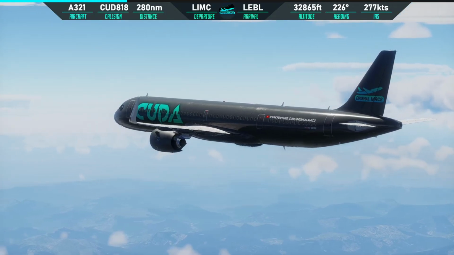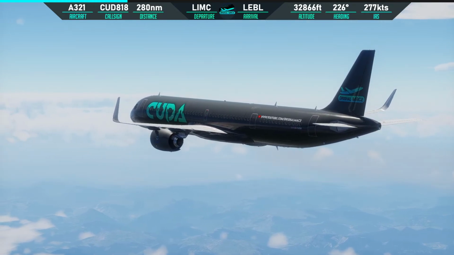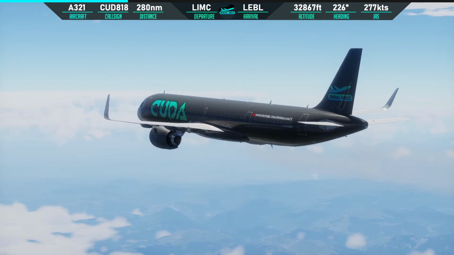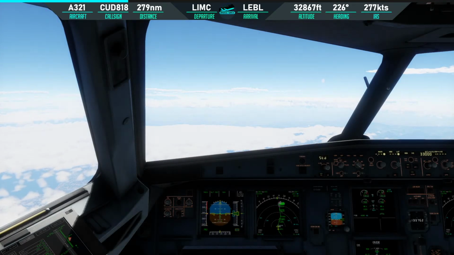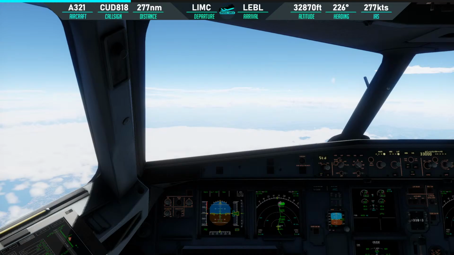I was lucky enough to be given an alpha test of the 777 V2. So yeah, I have been testing it for about 2 weeks now. Can't say much on it, unfortunately, as much as I'm itching to show you guys. But yeah, they've been fixing bugs really well. So Flight Factory are absolutely on it. They've really been impressive. They've impressed me a lot. Yeah, as soon as I'm allowed to, we'll get that live for you guys to see.